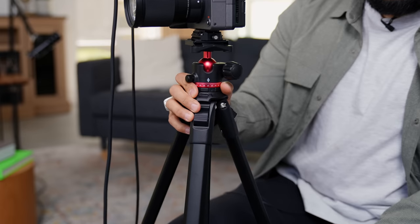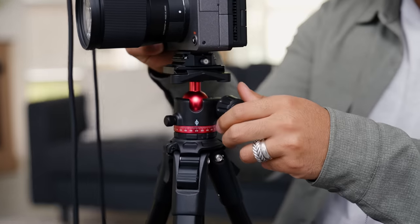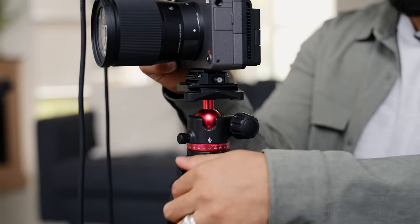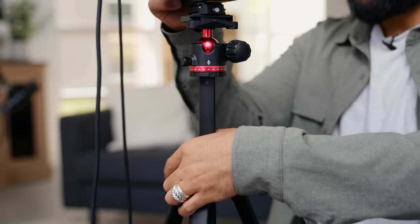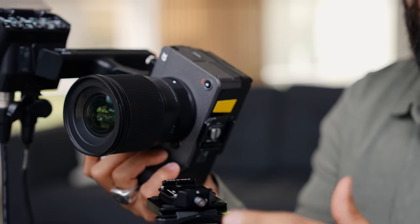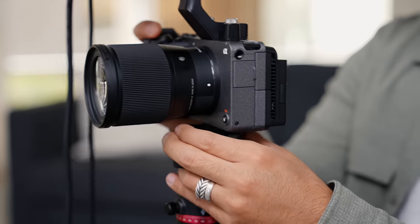I'm using the same tripod on all of them — this is the Ulanzi Ombra tripod, about $60. These are great because they're super lightweight, have a ball head on top so you can adjust your shot, and the middle column goes up and down so you don't have to unclick all three legs to adjust the camera level. I also invest in quick releases. Ulanzi has a quick release system called the Falcom 38, which allows me to just take off the camera and put it back when I need to.